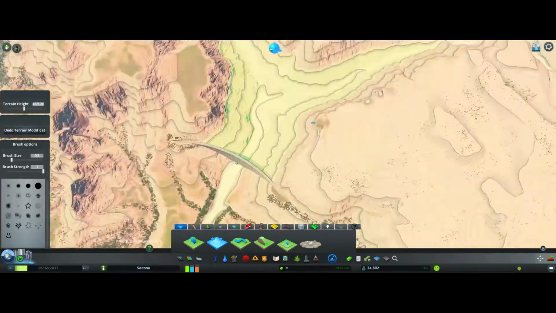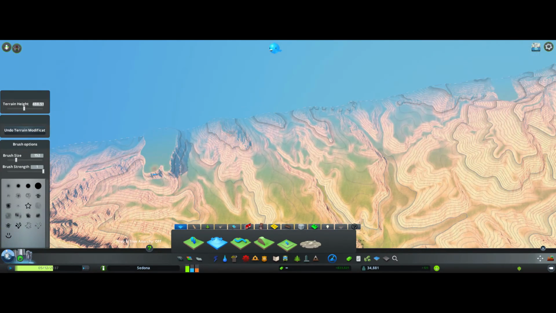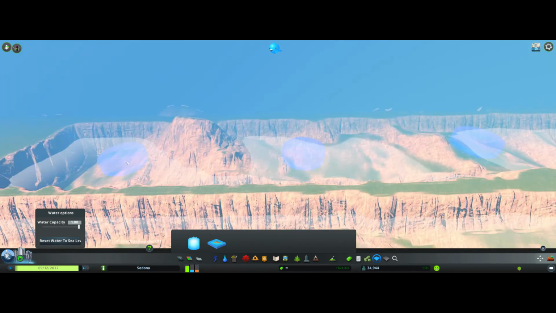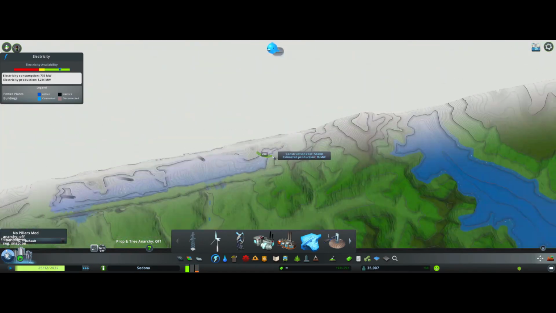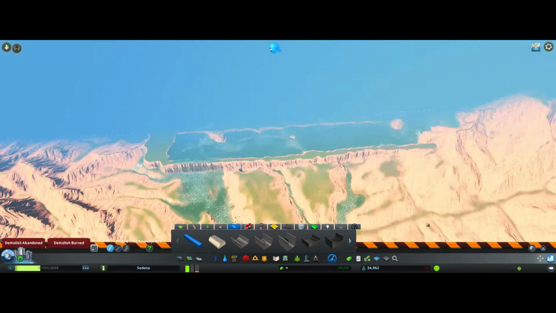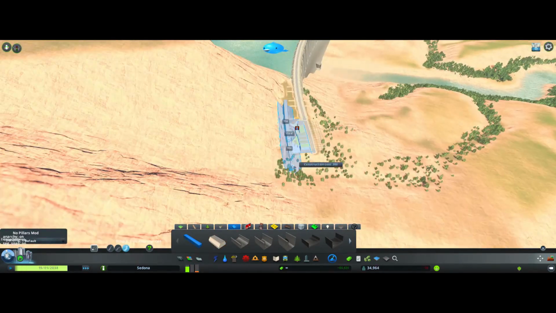Today's video is going to be a video where I flood a desert in many different ways. And this is actually a map that is populated because I was working on it off camera. And this is the Sedona, Arizona map that I like to use quite a lot. And we're gonna flood it.